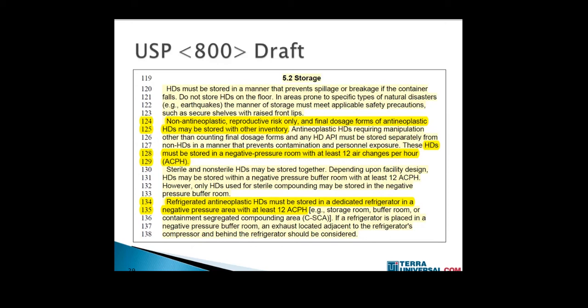At this point, though, we are still waiting for their response to the public comment period, which ended back at the end of May of this year. But among the experts who have participated in USP's revision process, the consensus generally is that the final version of 800 will not be much different from this draft, except for the change in the classifications that we have already noted.